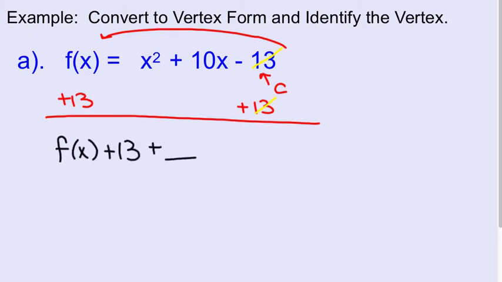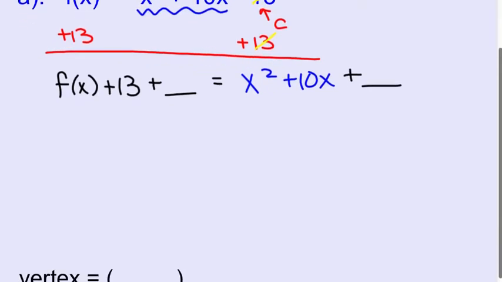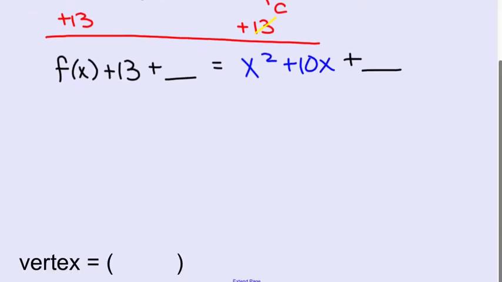I'm going to just leave a space, equals, and then we have this x squared plus 10x. And then I'm going to leave a space. Alright, we are set now to complete the square. So we're going to take half of 10, which is 5. Then we are going to square that number. 5 times 5 is 25.